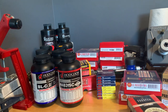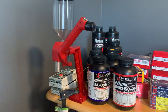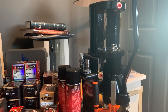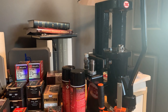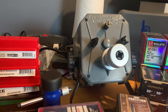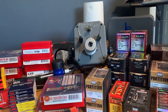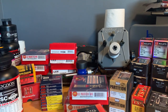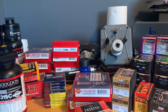Some of the dies — particularly the neck sizing and decapping dies — came off eBay. eBay is all over the place and some folks are really gouging there, so exercise due diligence and make sure you're not being taken advantage of. This Forester powder measure I just found in stock by being patient and looking around. That neck press — which I just reviewed, and it is made in the US — I happened to walk into a Cabela's and it was the only one they had. The Frankford Arsenal case prep tool, not made in the US, came off Amazon at a normal price — it just took a little research.